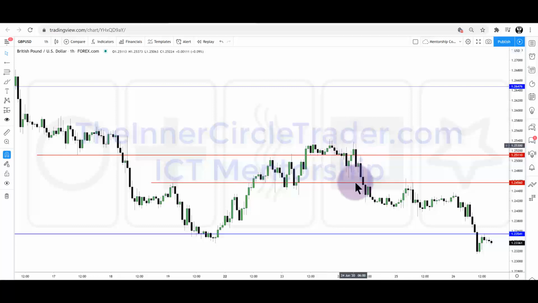Then it breaks down. This is what I like to see. If I have a reason to anticipate some bearishness, let's say, okay, say I think that there's a market move that's going to set up a sell scenario, okay, or it's going to enter a sell model, market maker sell model. That's what this is here. And I want to see it get to the level I think is going to act as resistance. Okay, it should not go any higher, and start showing me signatures of that being the case.